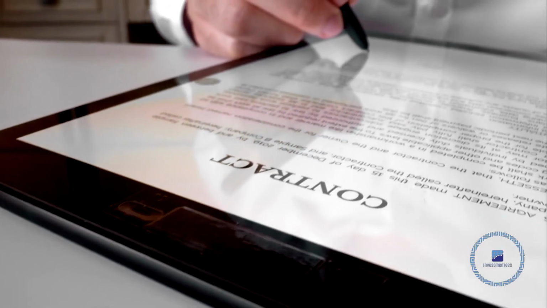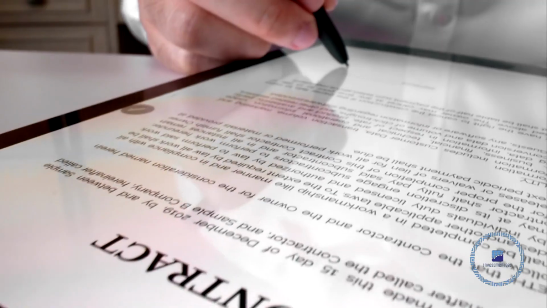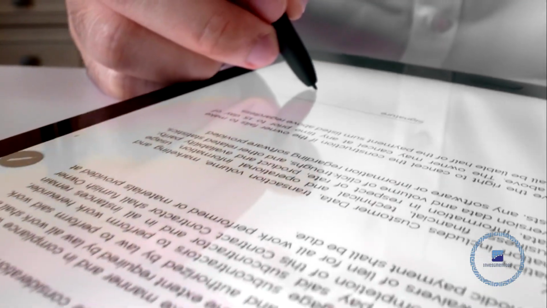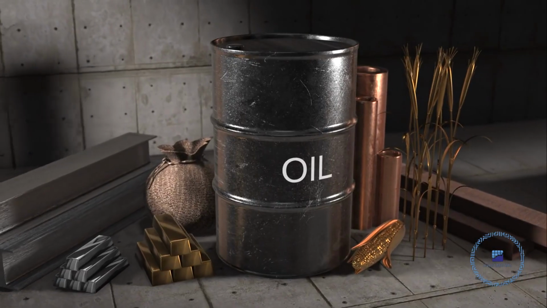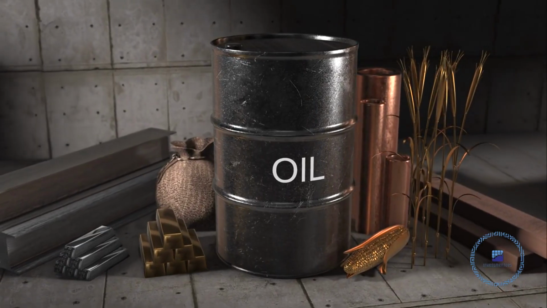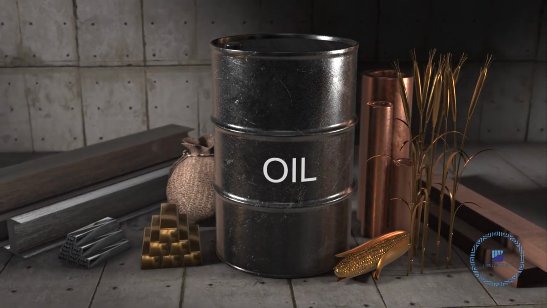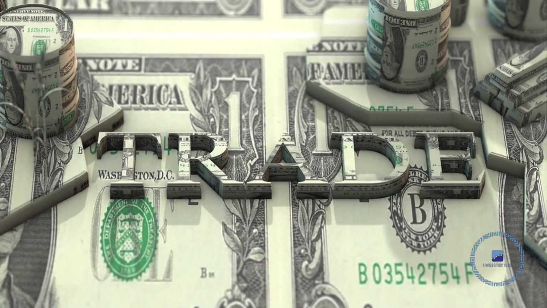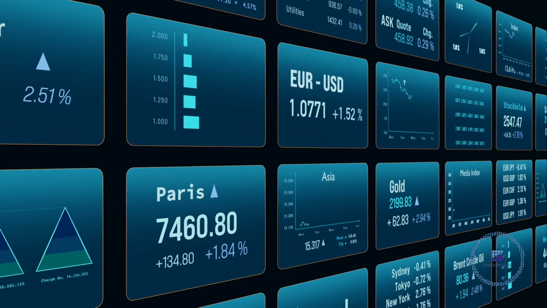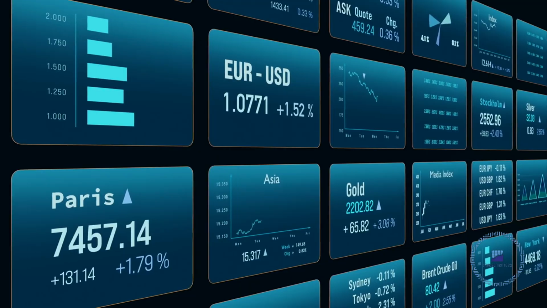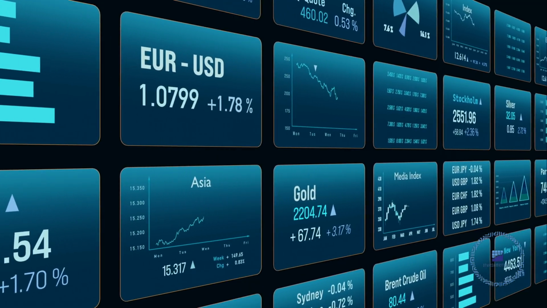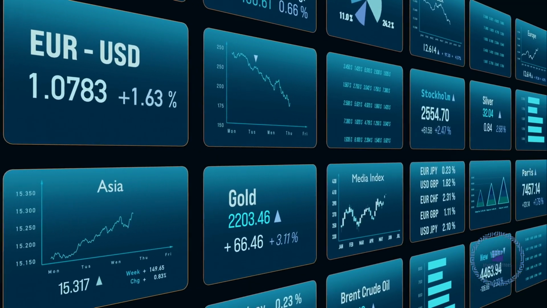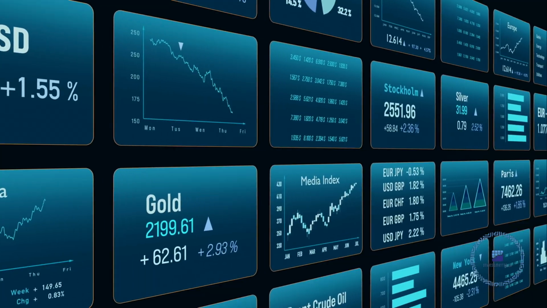Futures contracts are standardized agreements, which means they follow a specific structure. To trade them effectively, you need to understand the components that make up each contract. The underlying asset is the item being traded. It could be a physical commodity such as gold, wheat, or crude oil, or it could be a financial instrument like the S&P 500 index or treasury bonds.